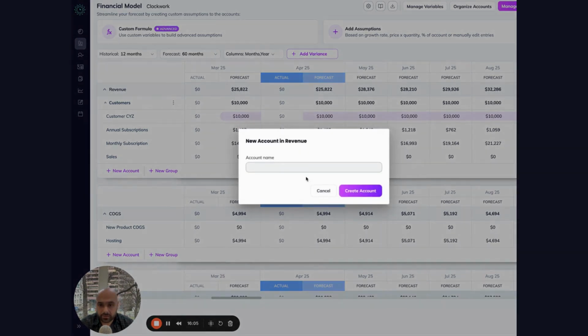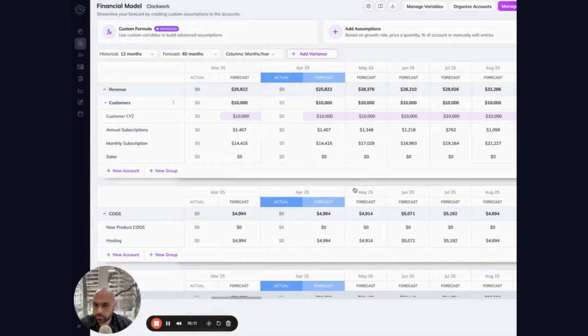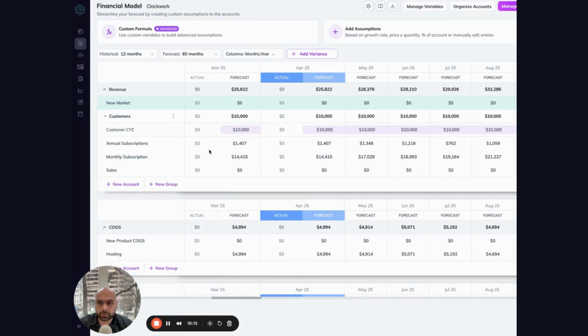So adding accounts is super simple. You'll literally say, I'm going to add a new account and we're going to go into a new market, create account. It'll literally add it into your P&L. So now you have a new revenue account called new whatever. You can customize that and then go in and build all your stuff out. And you're like, actually, I don't like that, or I don't want to do that, or that doesn't make sense. This is where all your what if planning can happen pretty instantaneously and collaboratively and dynamically and all the buzzwords, right?